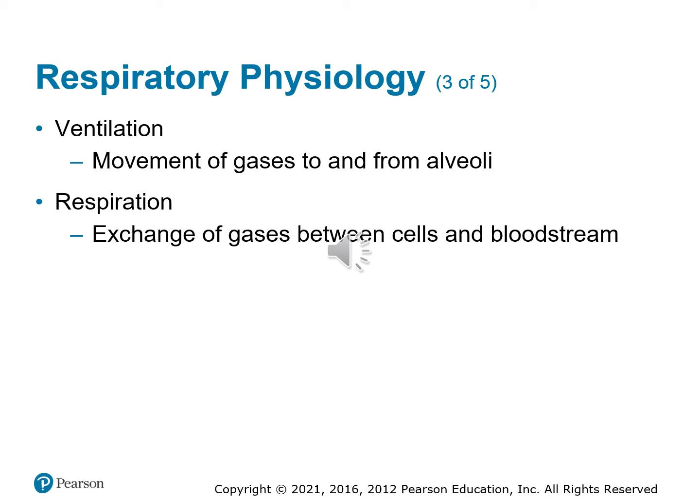Respiration is the exchange of those gases between the cells and the bloodstream. So the gas exchange occurs between the red blood cells in the bloodstream and the alveoli. Respiration is not something that we can really monitor or see with our eyes. We have tools like pulse oximetry to help us identify how much oxygen might be in the body, but that's not really respiration either. So ventilation is the movement of air in and out of the lungs. Respiration is actual gas exchange.